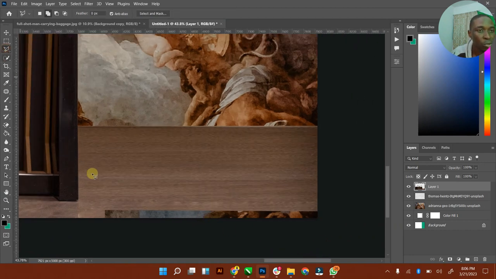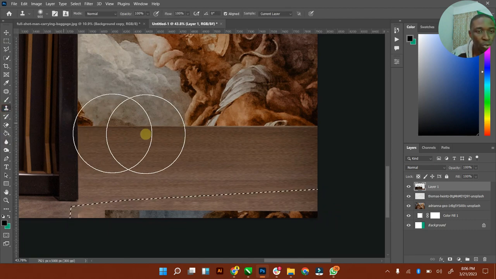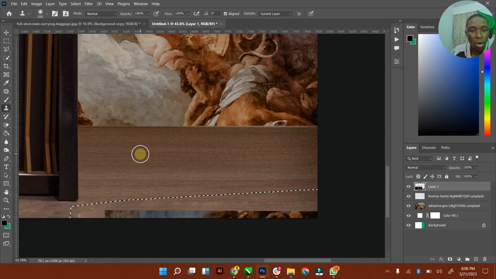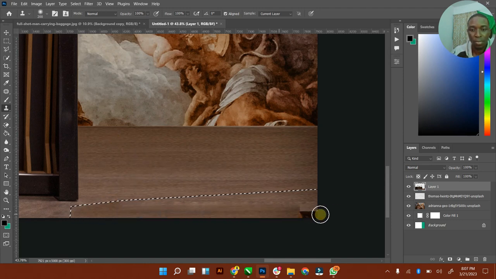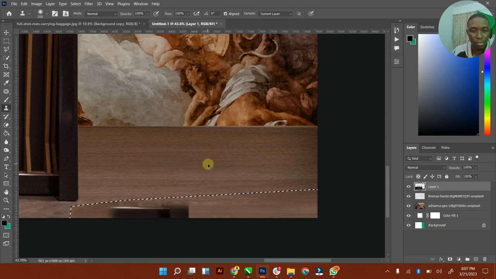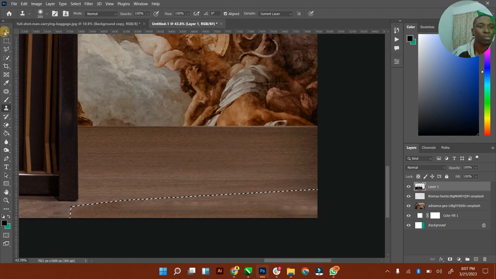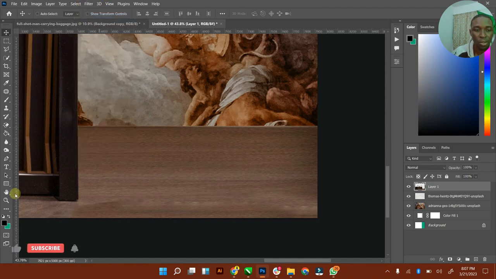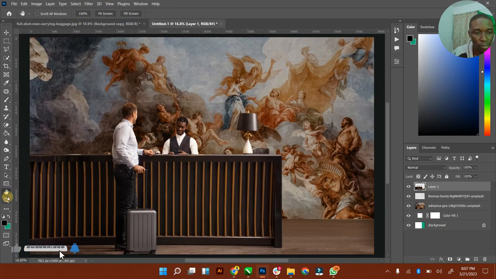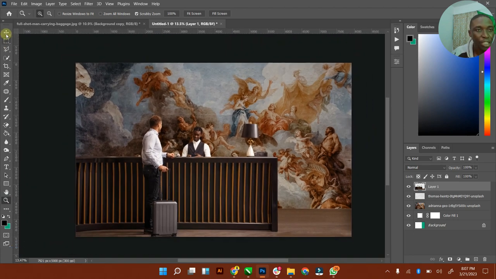Now if it's still giving you issues, the best way to remove it is using your clone tool. So select the area you want to clone. Now take your clone tool, reduce the size, hold down Alt and select the texture you want to clone. So select it and just click, then you can clone. It's as simple as that. Very simple. All right. Then you can deselect and we are good to go. Yeah, sweet. So we have this man checking into.